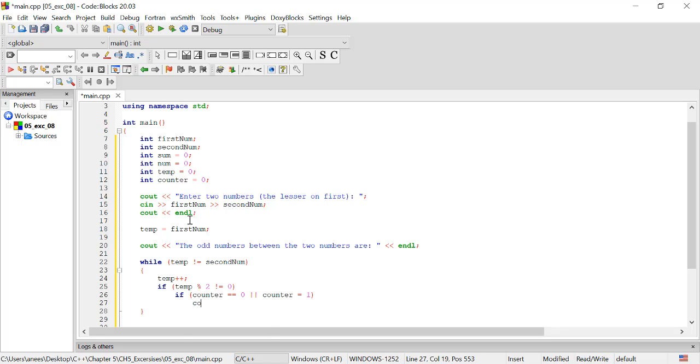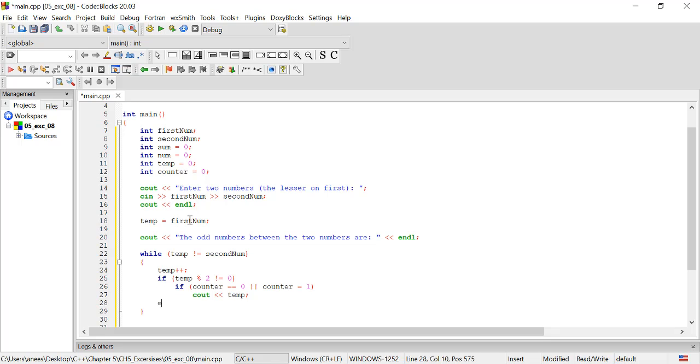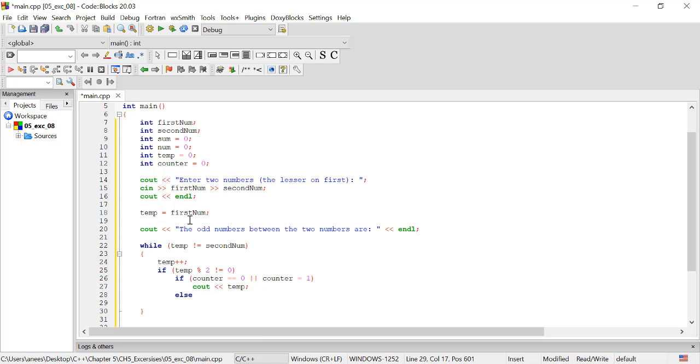We can cout temp, but if it will be else, cout comma temp.